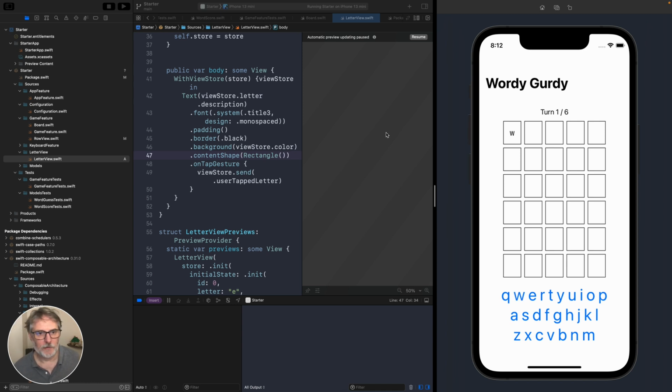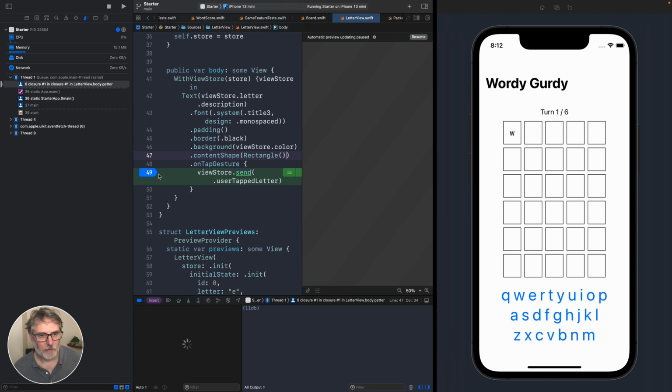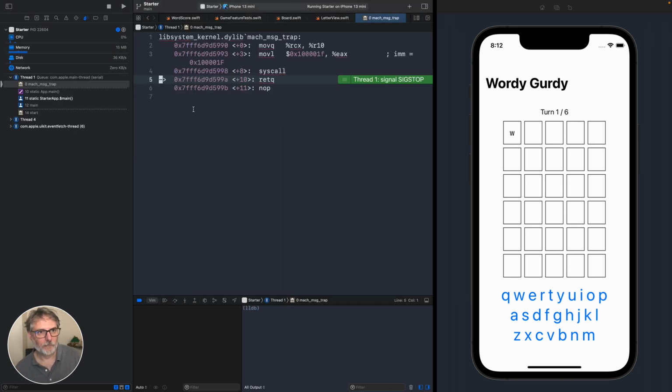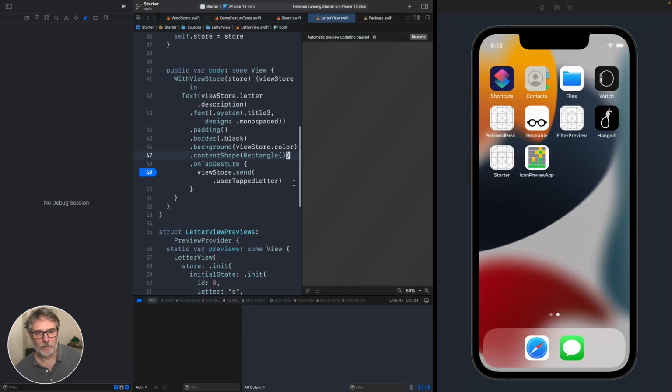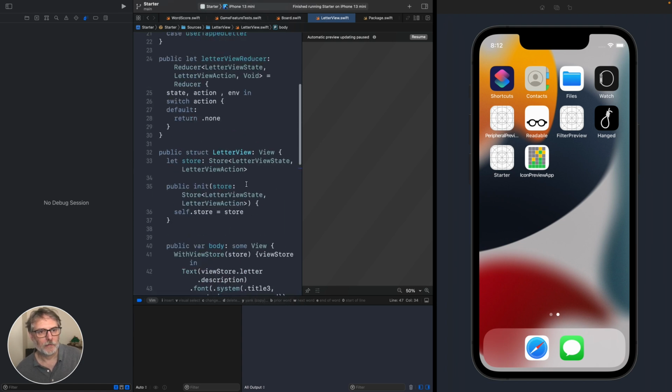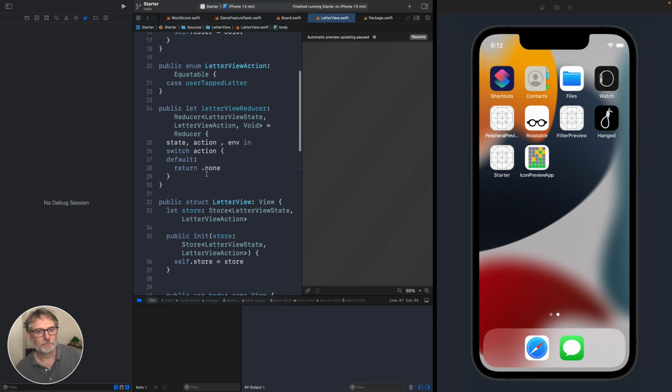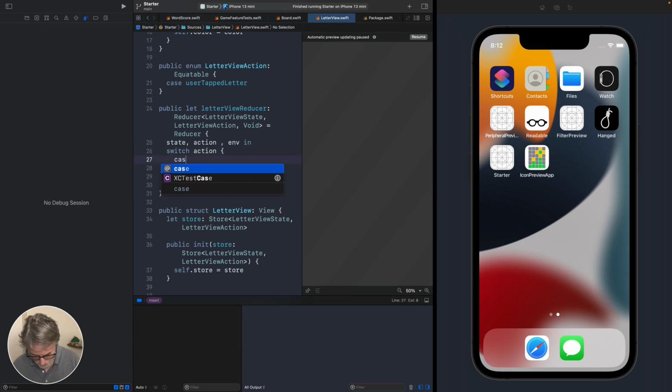Oh, I know. Quite often, right, so here's, we want it on the full view, but we need to actually, there's a shape thing, clip shape, content shape, and we want that to be a rectangle because otherwise the contact is actually just where the letters are, I believe, which is obviously really small. So let's try again.